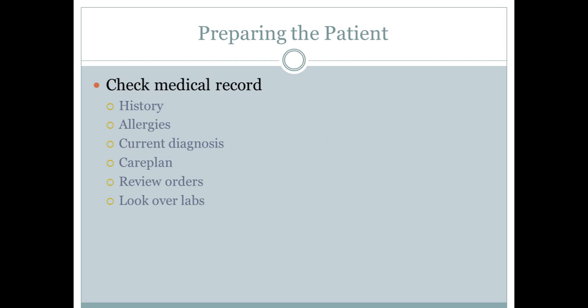So after we have educated the patient, we explain the procedure to them, we're also going to be checking their medical record. We're going to be looking to see what is their medical history. Do they have a mastectomy on the right side? And we'll talk about it later, and we covered it before, of certain sites not to use. What are their allergies? Is the IV fluid or medication that the doctor prescribed, are they allergic to it? Why are they here? What is their current diagnosis? Maybe they have burns or they have congestive heart failure.